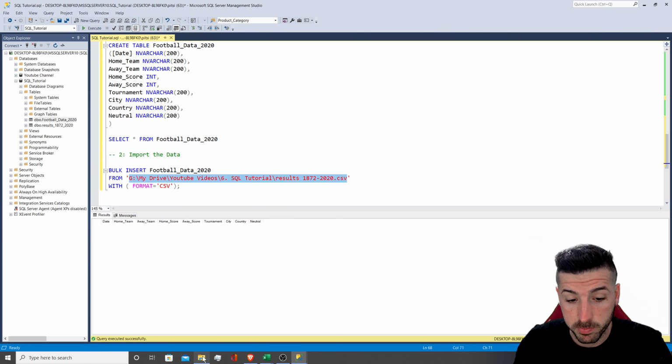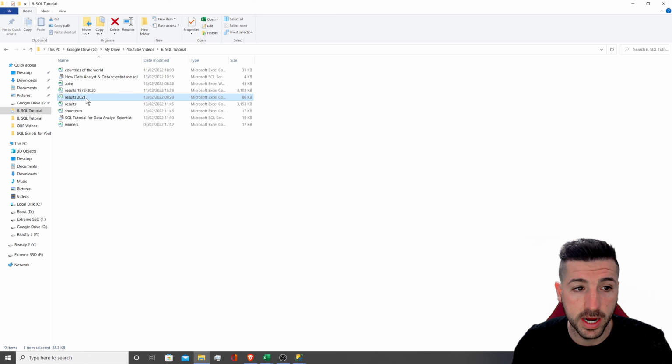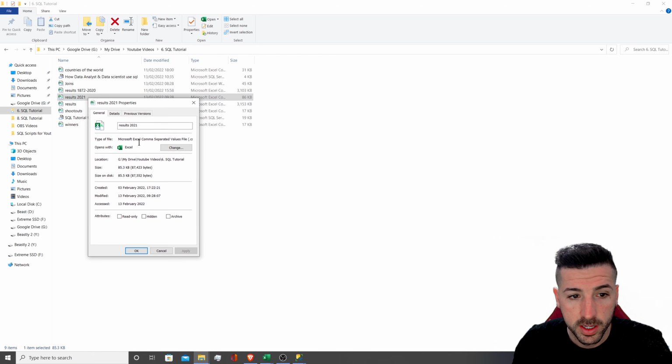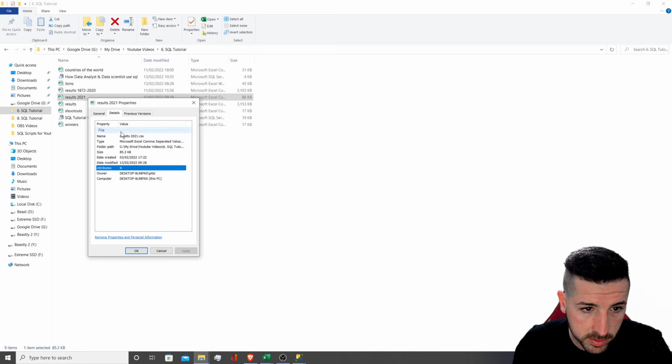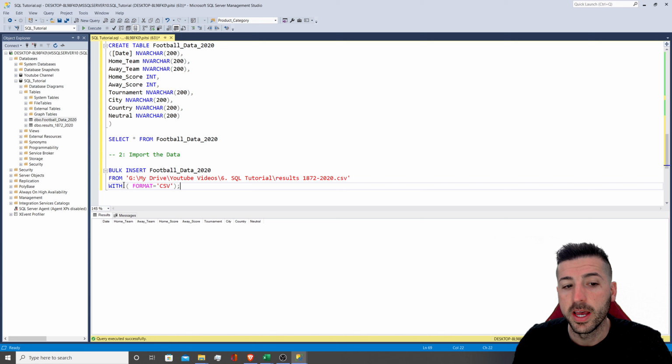So to get this path, you go into your Excel file location, you right click onto your file, and then you can copy the path from Details. There we go. So this is my path. You can copy this, paste it into SQL over here, and then at the end say WITH, and then specify the format, which is CSV.